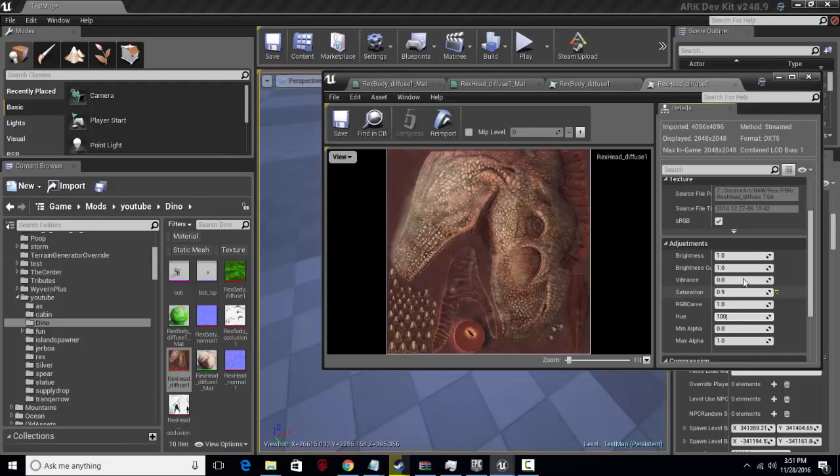I apologize for this not being able to go any quicker, but there is no option in making this render faster when you change these diffuse. I could do it in Photoshop in another tutorial if you guys want me to, which takes a lot less time. But this is mainly for the basic users that don't have Photoshop. Also, you can change the eye and everything like that. I'll do that in the next episode.